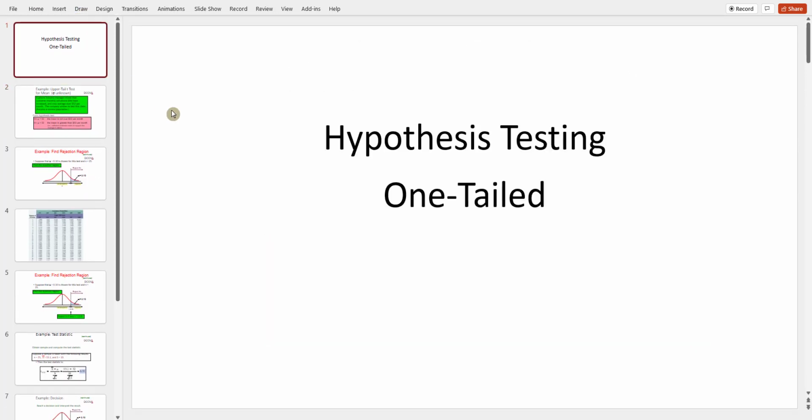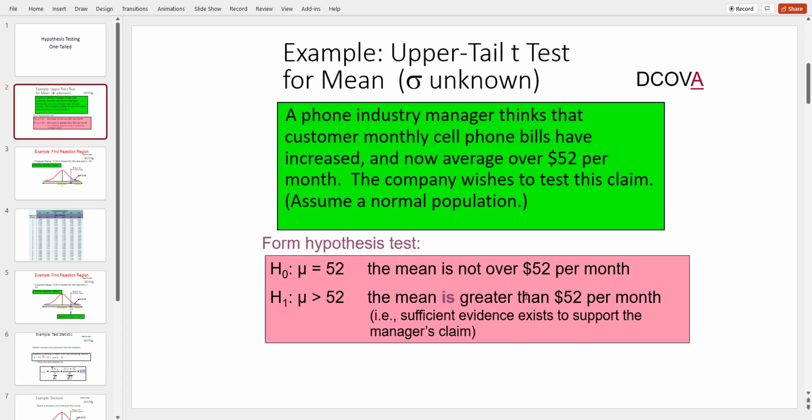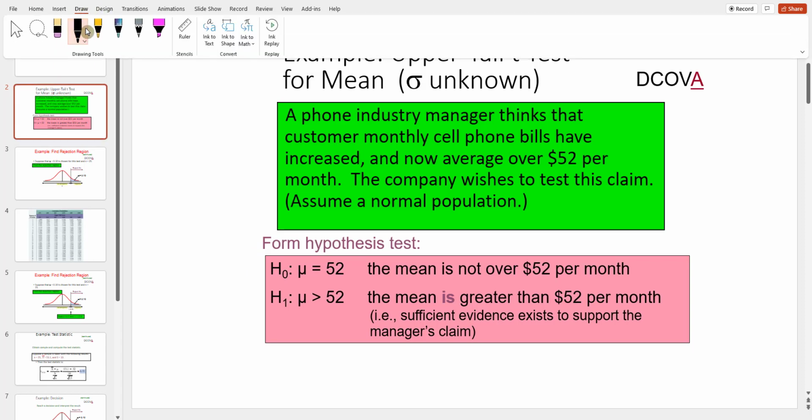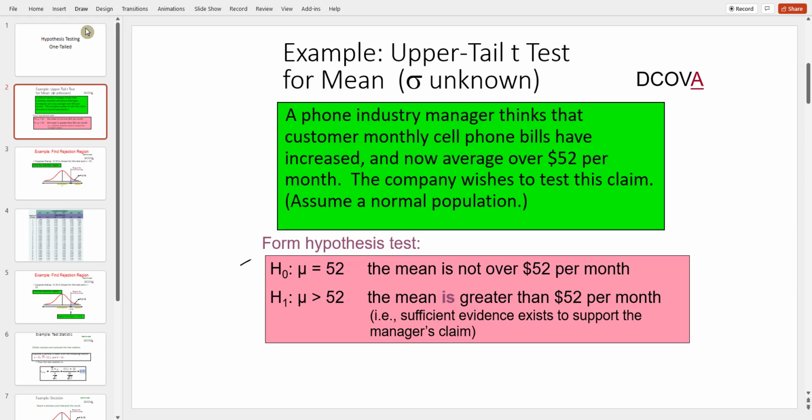Let's see, get my pen out. You can write the null hypothesis as this: less than or equal to, as long as you have an equal to. But for the most part, you can just use equal to in the null hypothesis. Doesn't matter if you have a less than or greater than in it, as long as you have equal to.